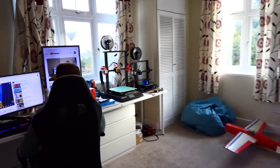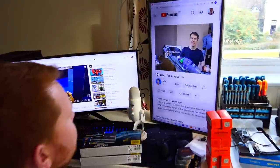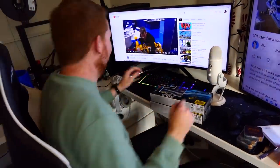So it always has suck no matter how much dust is in there. It's rated at 1.4 kilowatts. It's fairly sucky. What are you watching?